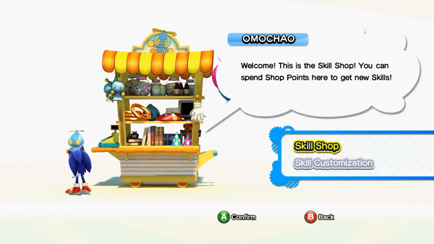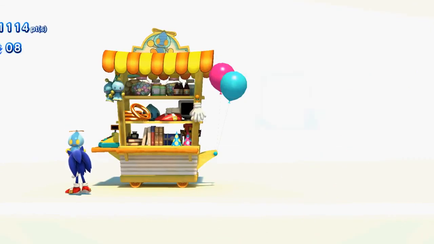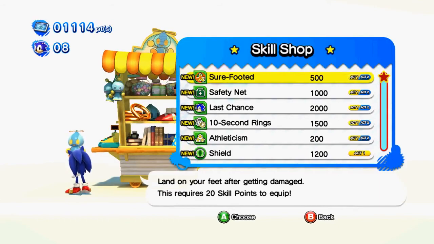Okay, for some reason when I'm in the shop, my buttons are sometimes unresponsive. Yeah, I'm trying to go down right now, and it's not doing that. I'm doing it by the D-pad, and the joystick isn't too helpful either. So I already get Athleticism. I didn't get that on the other one, but let's see what it does. I'll fast forward to when I get it.